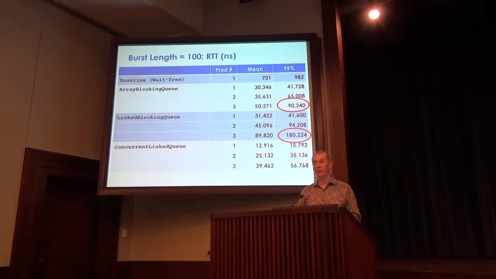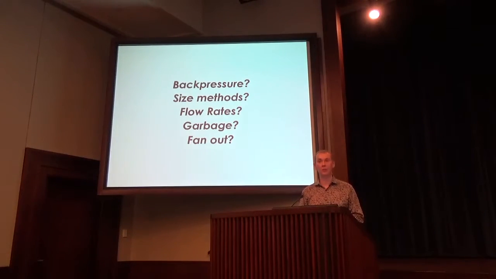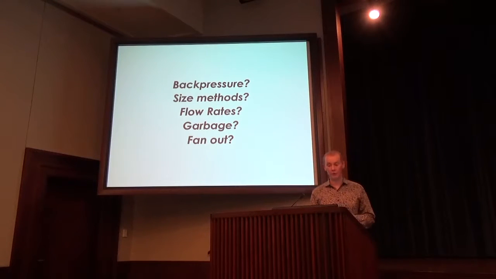Concurrent link queue is much better than those others. So if you start building these things with the standard JDK stuff, you very quickly gravitate to concurrent link queue as the better way of doing that. And then the horror of what it brings to you starts to appear. Because you start realizing, with it being a link queue, we can't have back pressure because we can't limit its size. It's a linked list of nodes that can just keep growing. We can end up with out-of-memory errors. We can't query its size very well.